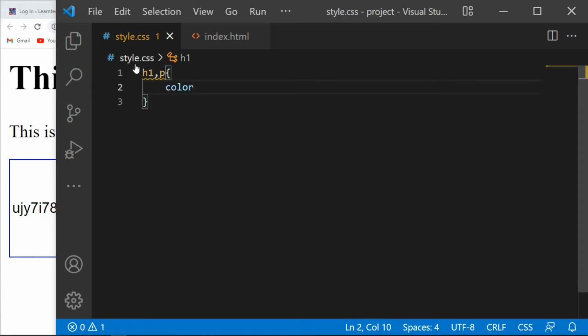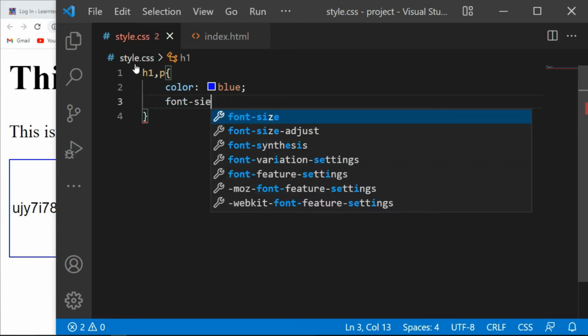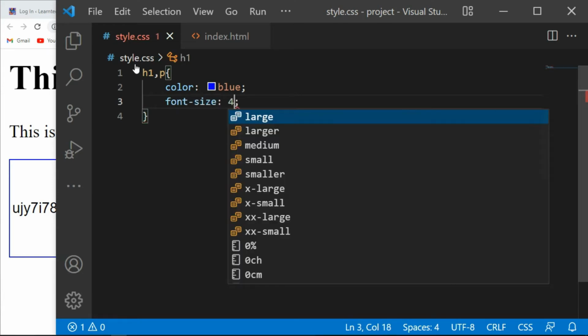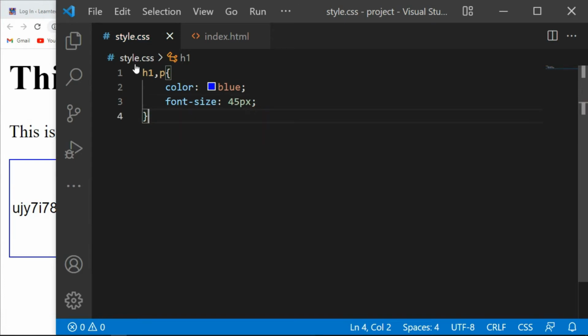Yeah. Then you can change the color to something like blue. The other one is the font size, which is put to 45 pixels. Okay.